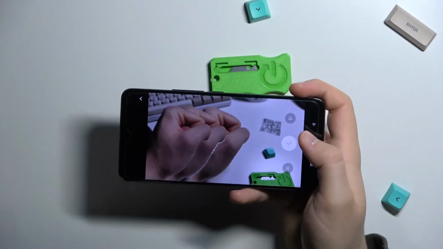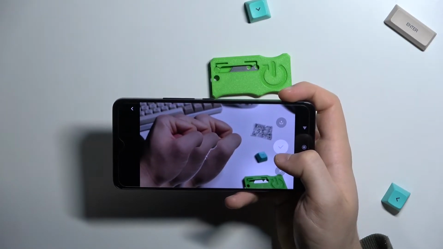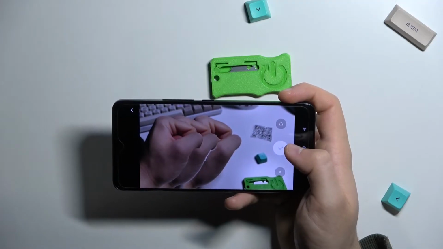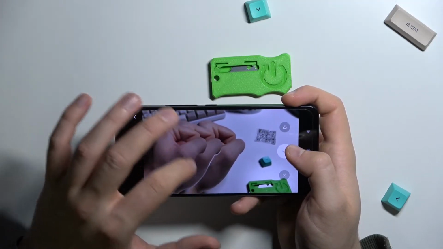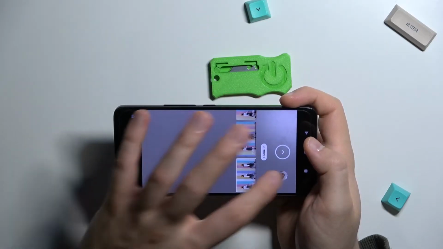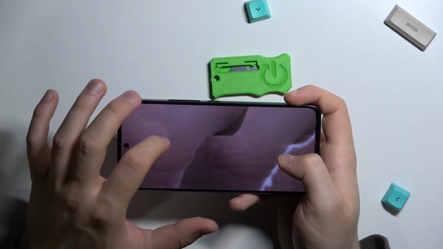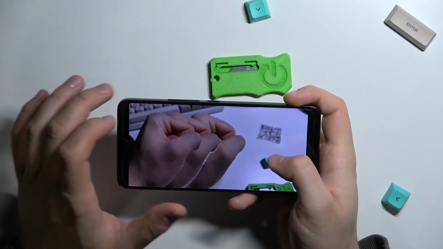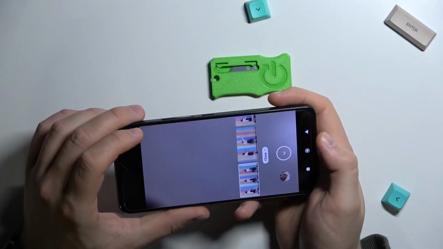And as you can see, I just cloned my hand. Of course, it's not looking as good as when you make it with someone in front of the camera, because we got right here some kind of white bug in this place. I just moved my hand too quickly, but it basically just cloned the people in the photo.